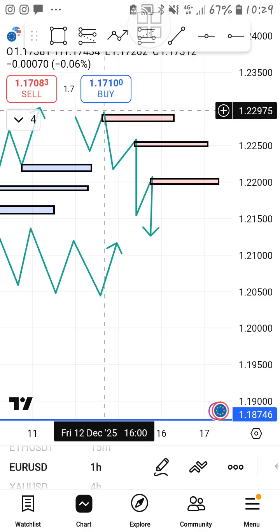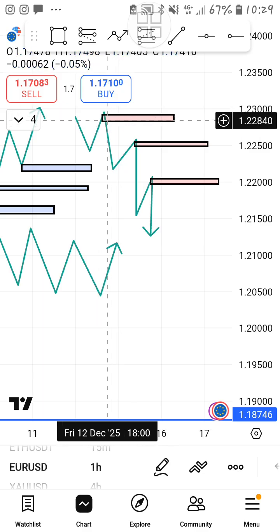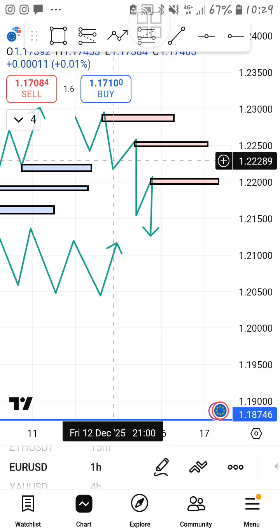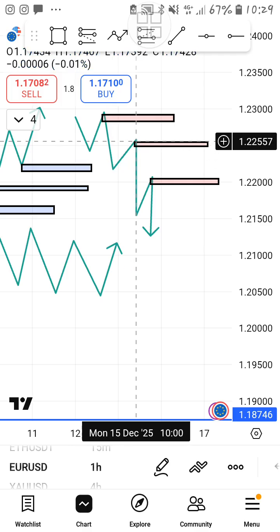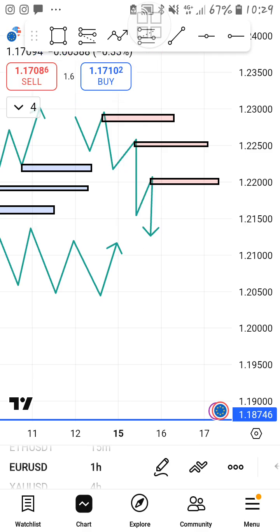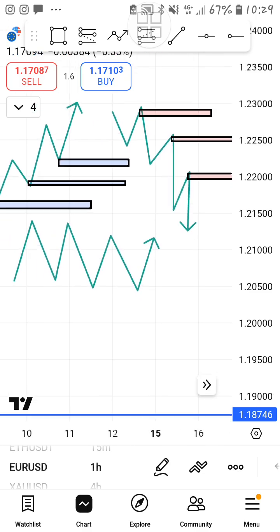The market came here, covered up all this liquidity that was here at the moment, and made the selling pressure. And also here it came back for a retracement, covered up this supply zone, and went back for selling pressure. Now, how do we trade these supply and demand zones?